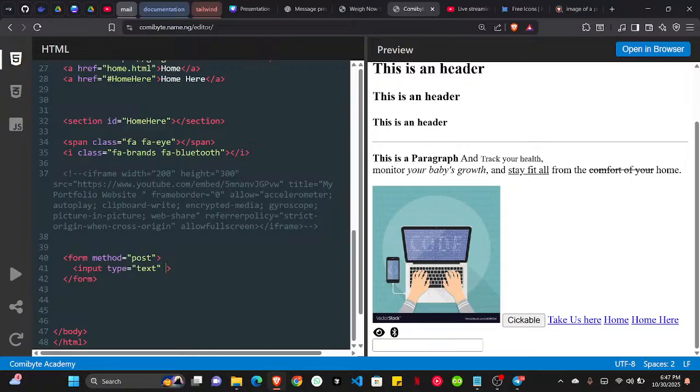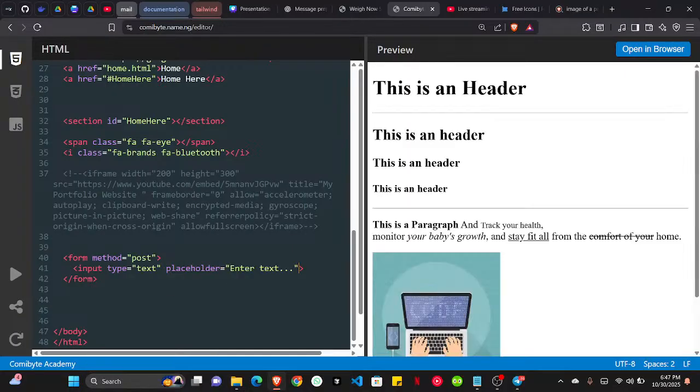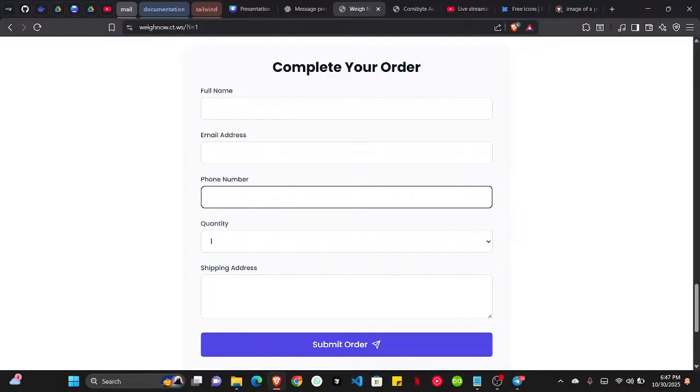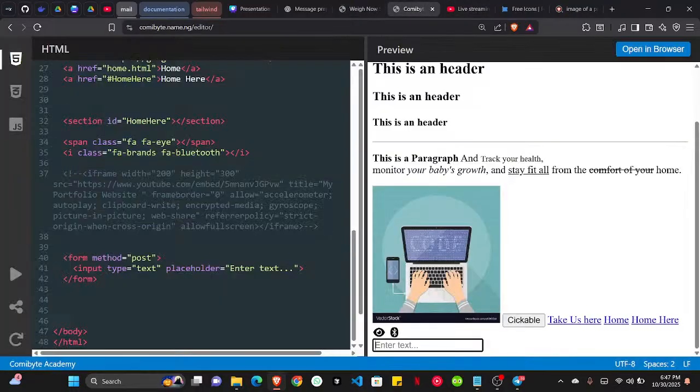We also have what we call placeholders. What are placeholders? Placeholders are just example text that are written inside our input. So this one does not have placeholders, but it is very good for us to know what placeholders are. Placeholders are just example text that are written inside our input. Now these are placeholders. If I start writing, the placeholder goes away.